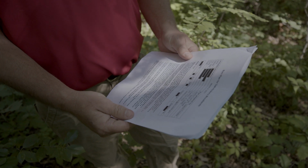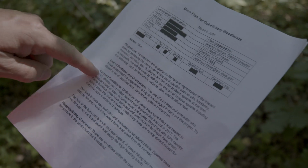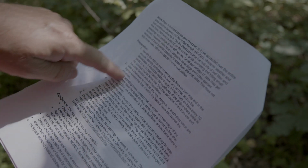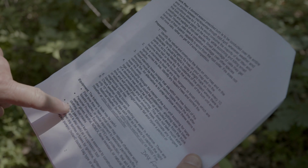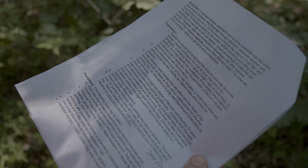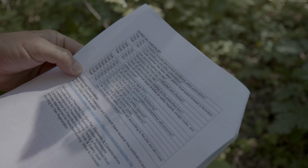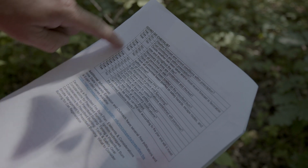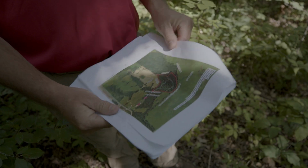Your assessment's complete, and a burn is going to help achieve your management goals. You're going to need a detailed plan. Some of the main components to expect in a plan include things like site information, so like who owns what, where the boundaries are, emergency contacts, burn area information, like a map, what kind of fuels you've got, total area, and considerations about the surrounding area, like where's the closest water. You'll cover site preparation, personnel and equipment, the actual prescription, such as what conditions are appropriate to burn and what's my smoke management plan. You'll have your ignition plan, your go, no-go checklist, and a contingency plan if things go awry. That's it.